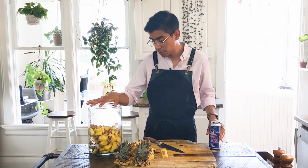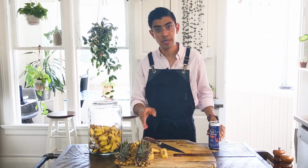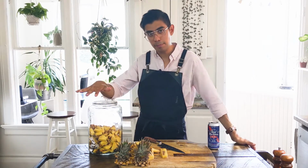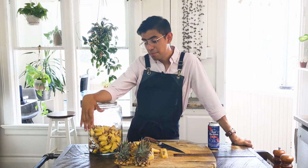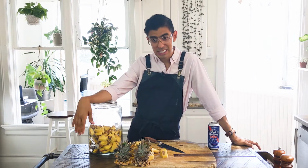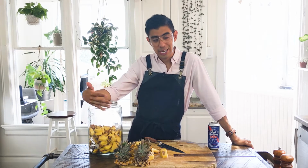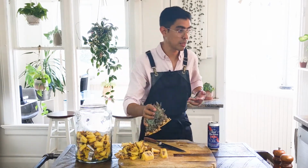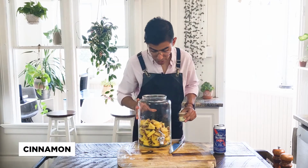So here's a cool thing about what we're about to make. There are bacteria on the pineapple rinds, absolutely, the skin or whatever you want to call it. Some of them we don't want, but let's remember that this is the way that our ancestors used to keep their beverages from spoiling, their food from spoiling, before there was any refrigeration. So the way that it works is yeast will produce alcohol, you know, as an exchange in this equation, and as a result, that alcohol will kill malicious bacteria. So a lot of the bacteria that you can grow here out of the pineapple will take care of itself, basically. Up next, we're gonna throw in some cinnamon in here.